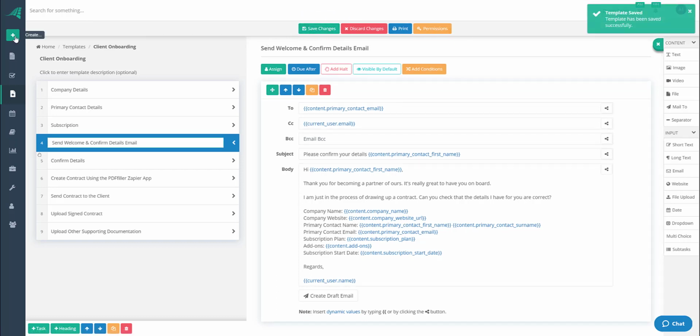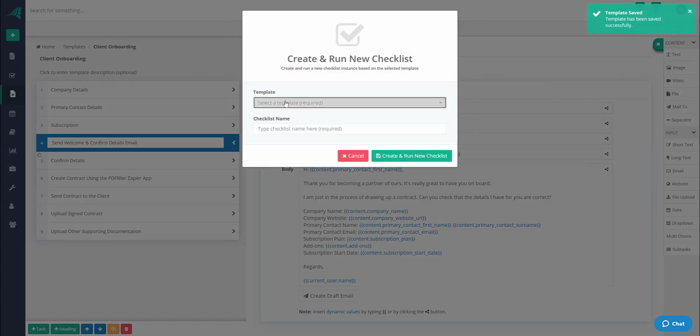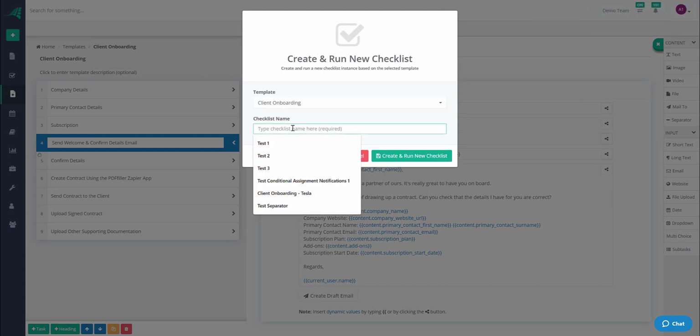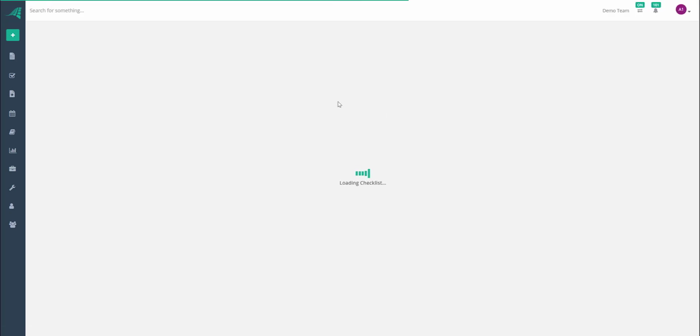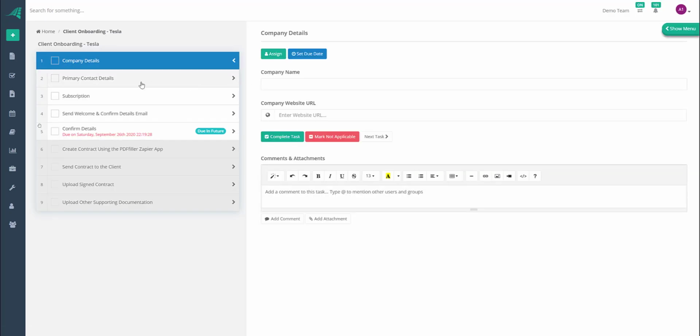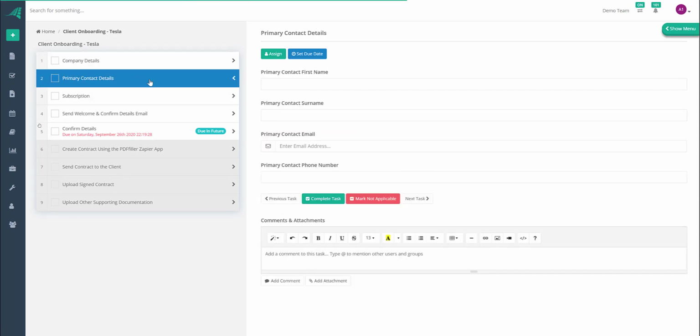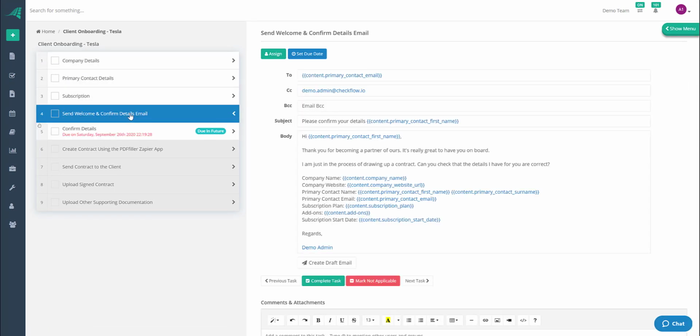So now I'll save this template, and I will now create a new checklist based on this template. Let's call it Tesla, client onboarding Tesla. Let's run this. So you can see that we have an empty checklist, and in our Mail-To control, some of the fields have been completed already for us because they are currently known.